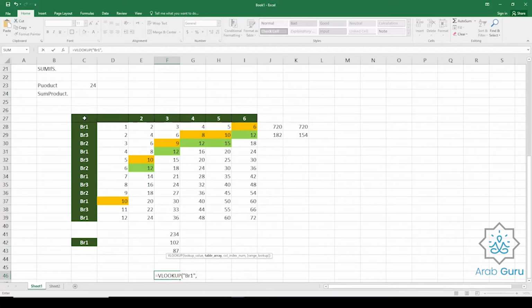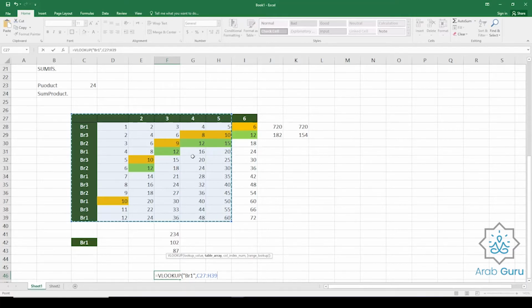So I need to highlight this area. You can see that the lookup range, the range that I need to search for BR1 in, must be the first column in the search area. I need to highlight this column and then go to the right as much as you wish.